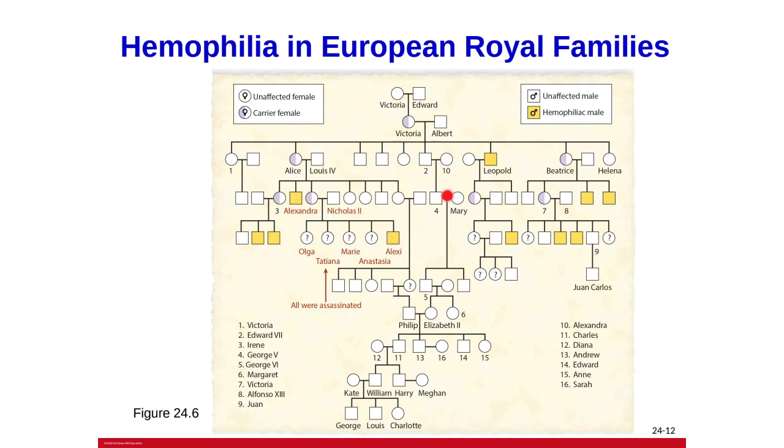Now we're going to follow this one line over here. This leads all the way to Philip and Elizabeth II. At some point along here, I think very early on, number 2 here is Edward the Seventh. He did not get the gene. He was not a hemophiliac male. And so from then on, you see that they're completely free of the disease. They don't have hemophilia whatsoever. And that ends with modern day, for example, Prince Harry and Prince William, they don't have the disease. Okay, that's it for this slide.